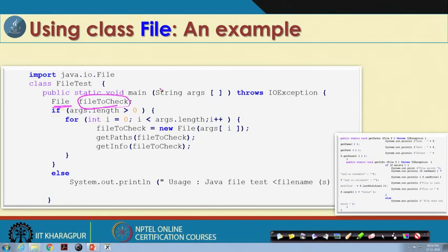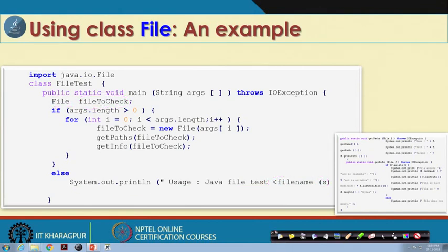In this program we assume that the user will send the names of zero or more files for which he wants information. If the user does not give any file name when he runs the program, then args.length equals 0. In that case, it will say: Java FileTest, this is the name of the program, and file name. You should give at least one or more file names there.